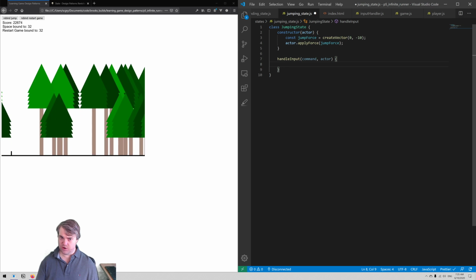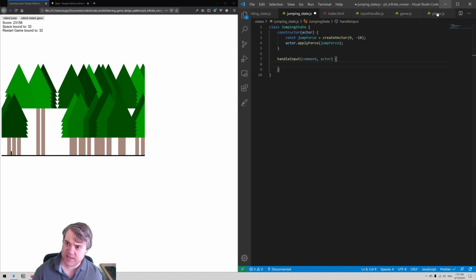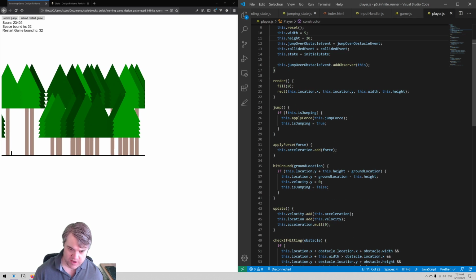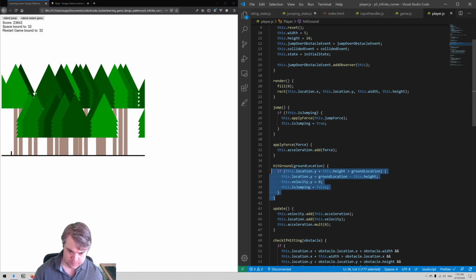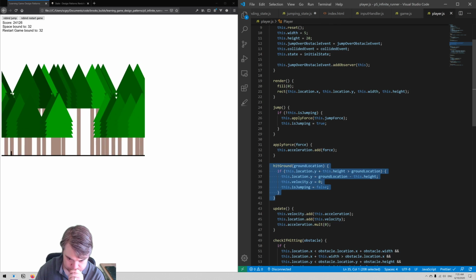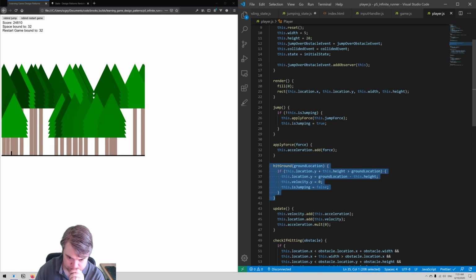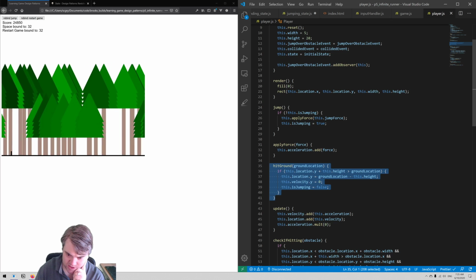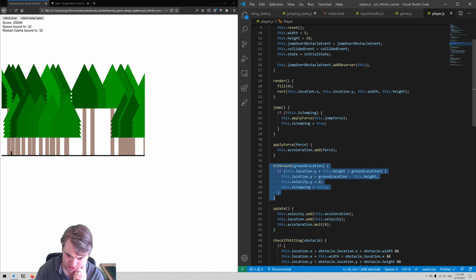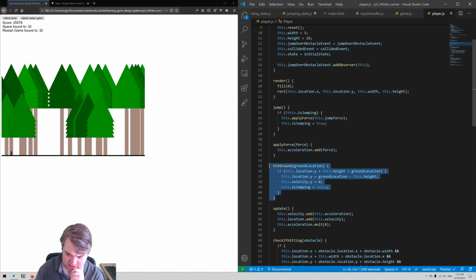Okay, so we need to know, well, the player has some of these methods, right? We have hitGround. So if this.location.y plus this.height is greater than groundLocation, this.location.y equals groundLocation minus this.height.